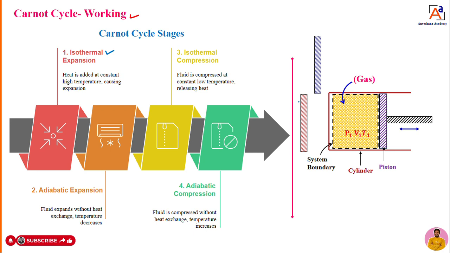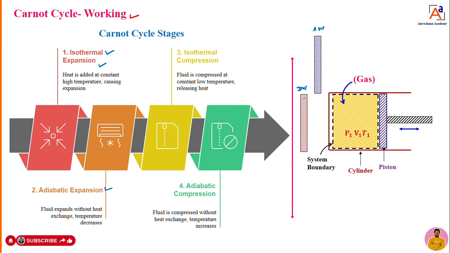Dear students, as I told, assume that there is an adiabatic wall AW and a diathermic wall DW. When we attach the diathermic wall with the heat source to the piston, heat is supplied to the gas, hence the piston is going to expand. If the piston expands due to supply of heat at constant temperature, that process we call an isothermal expansion process.